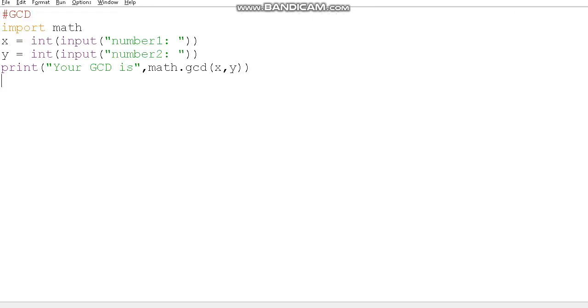Okay, and that's really it, guys. Again, it's a really straightforward program, nothing complicated going on here. All we're using is a math module. But in my next video, I'll try and find, like I explained earlier, the GCD using a mathematical approach, similar to the LCM approach we used earlier, using the factors and finding the greatest of those, something like that.